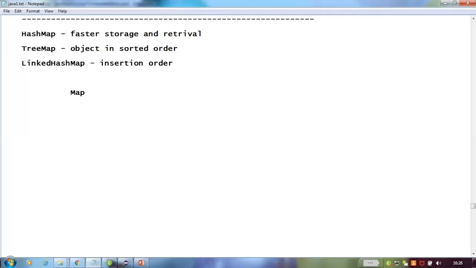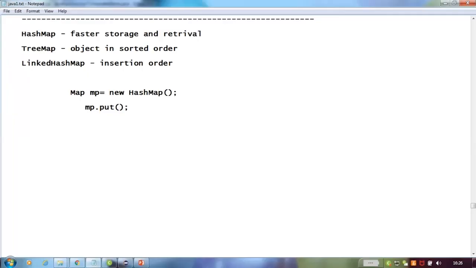Okay, Map mp equal to new HashMap here. I'm not going to use an add method. In case of map, we have to use put method. So you can use mp.put, and you have to use some key value pair.